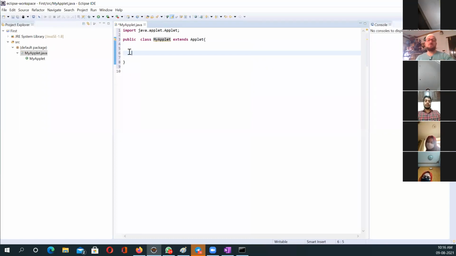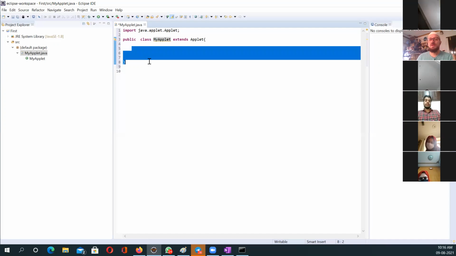Maybe you want to create buttons, whatever colors and texts, anything you want to show on your browser. That we can write here in this code, and it is to be embedded in the HTML. Now what we'll have is an HTML file, and there we have an applet tag. In the applet tag, we load this class file. We have to first compile it. After compilation, we make the dot class file. That dot class file is to be embedded in the HTML, and this file will then run in the browser, embedded inside the HTML.